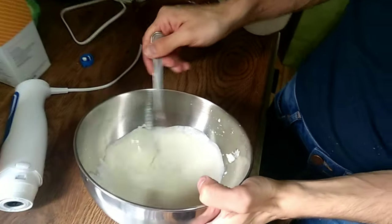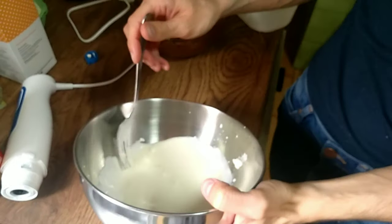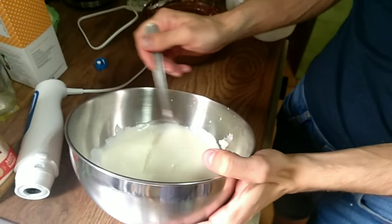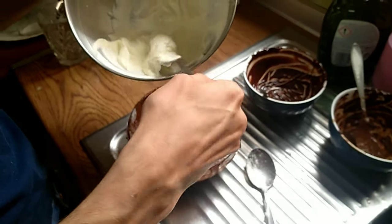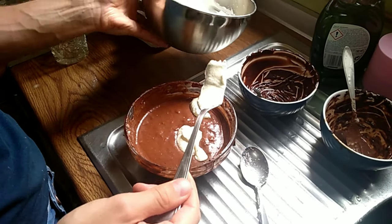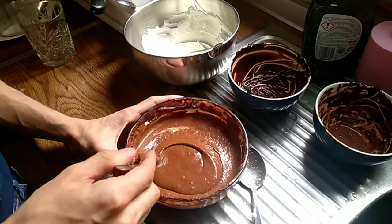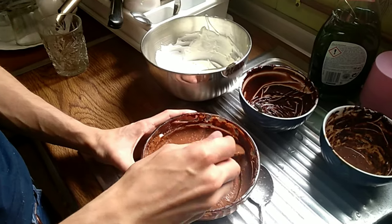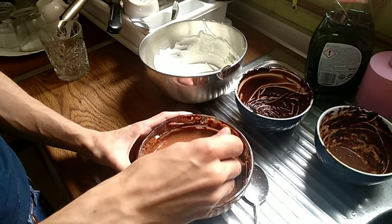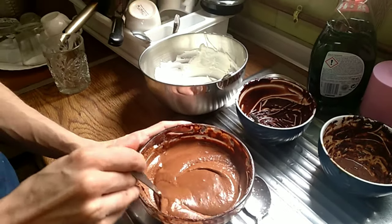Okay, so we're now using the cream. What's it called again? It's just whipped cream. Just like a normal whipping cream, yeah. Put it piece by piece and then fold it in. And so we also prepared small cups, since we don't have similar ones. We have different small cups in different sizes, and then we're gonna put it there later.